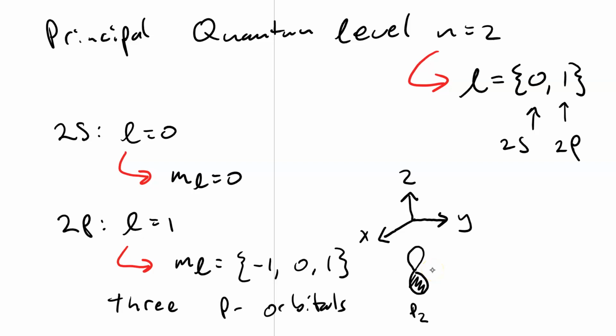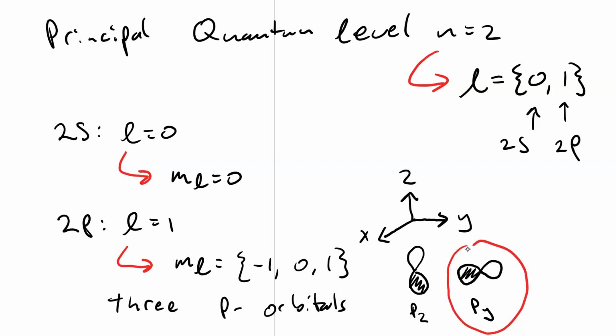Here's a pz orbital. Note it has 2 lobes. And the nucleus is in the center, where that red dot is. Now you'll notice that one of the lobes is shaded and the other lobe is not. That's just phase. The shaded lobe is negative phase, and the unshaded lobe is positive phase. Don't worry about that for now.